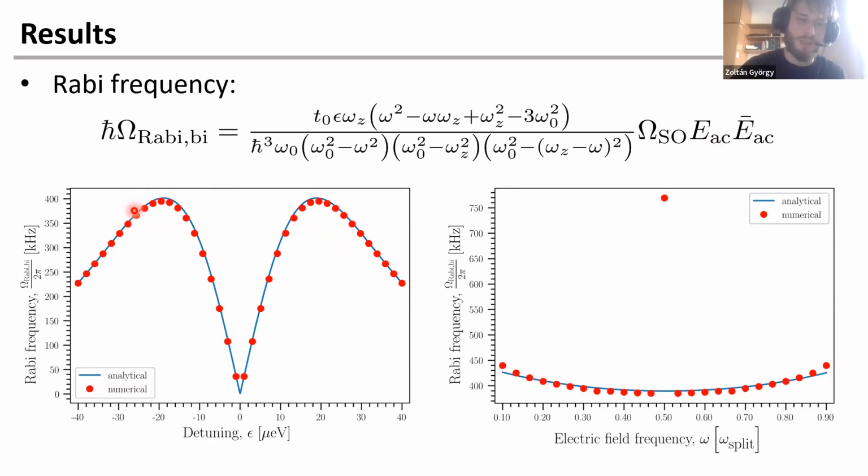Here is the Rabi frequency plotted as a function of qubit detuning. We can see here that at zero detuning, the Rabi frequency is 0, so we don't really have an oscillation. And at some non-zero finite detuning, we have a maximal Rabi frequency. Here is the Rabi frequency as a function of one of the two driving frequencies, because we know that the sum of the driving frequencies has to be fixed, but we have some freedom there. We can choose one of the two frequencies as we like. As you can see here, the higher the difference between the driving frequencies, the higher the Rabi frequency.